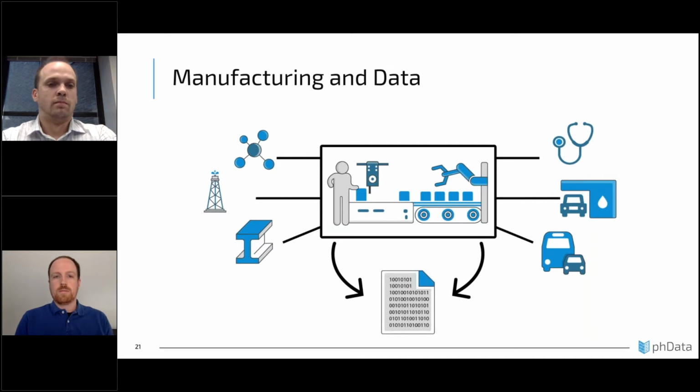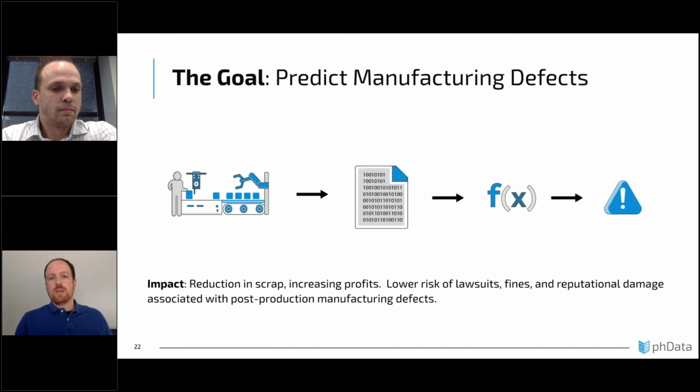Correct. Thanks, Jordan. And so the goal of the GM at the steel plate processing is to basically predict manufacturer defects. There's many reasons and many ways that you can use the data that's coming off the factory line. We could reduce scrap to basically make sure that our profits can go up so we can reduce costs. We can reduce what we throw away.